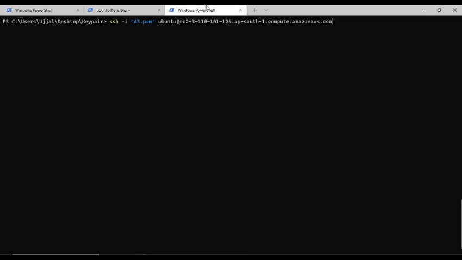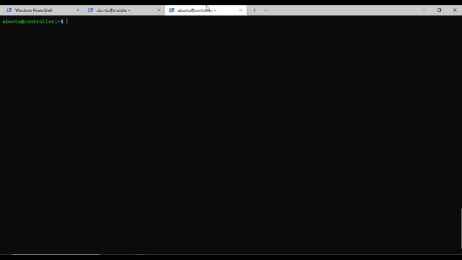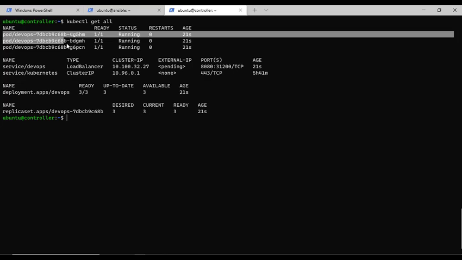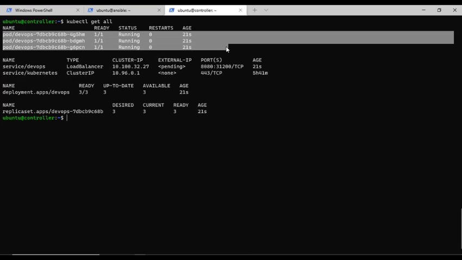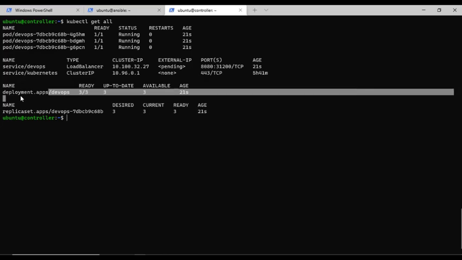So now let's log in to the Kubernetes cluster, and if I execute the command kubectl get all, you can find that there are 3 pod replicas running, and one deployment has been executed, sorry, node port has been executed, another one is here.